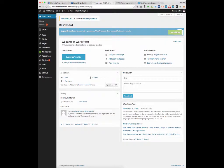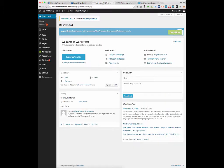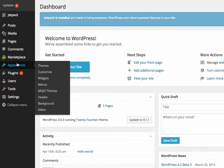Welcome back to section 2, and what we're going to be doing here is activating and installing a theme. Now, when we installed the website in the first place, I showed you this, and this is really a theme, and this is the 2014 theme, but it's not really pretty, so we want to get something else that looks a little bit better, personally. And so what we do is go to the appearance link and click on themes.